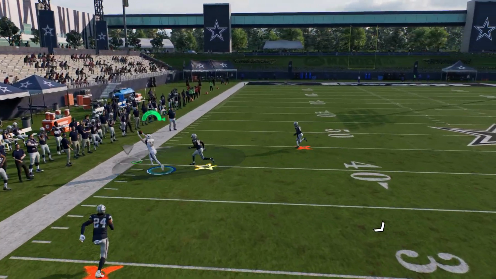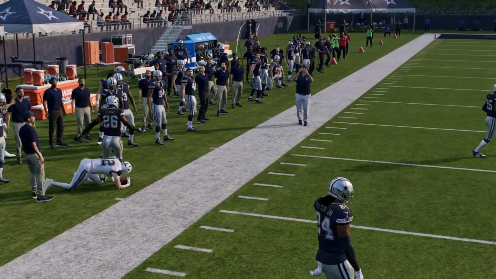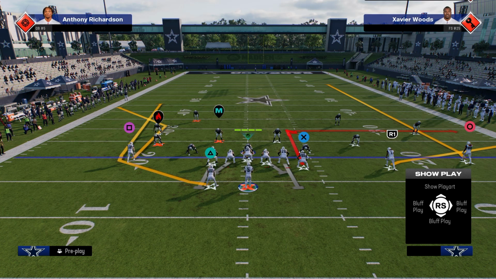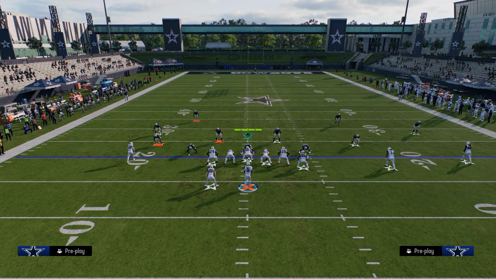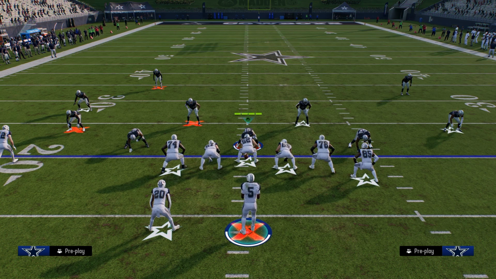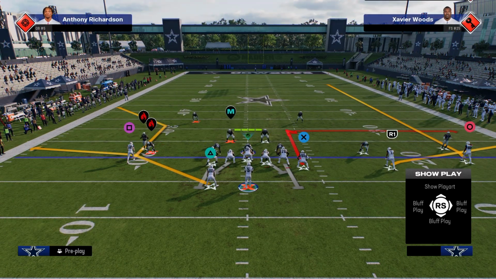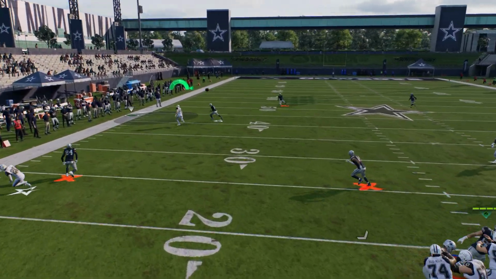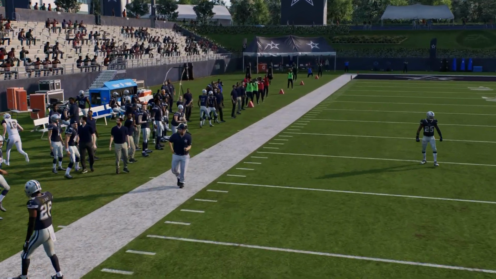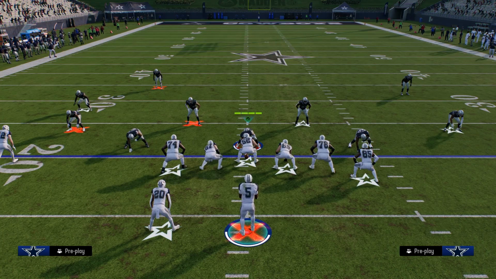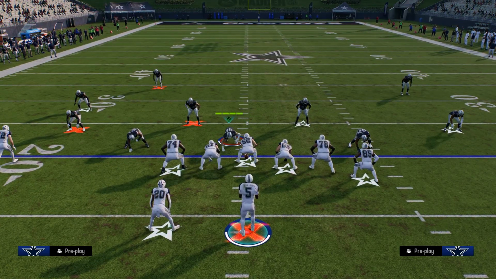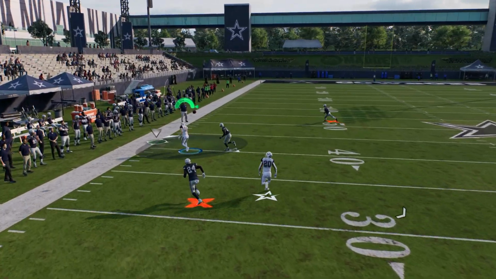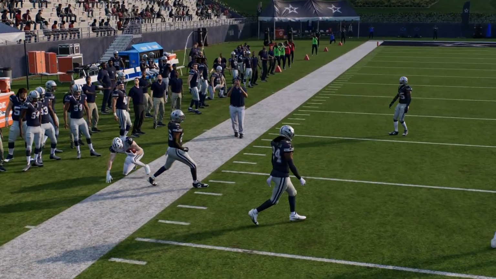It's kind of hard with the way zones play in this game. Literally just a solo receiver on a corner route is actually a really, really good read. I'll show that real quick here. So you see, even if I'm pressed up, on this corner route the deep quarter is going to back up so far, and there's just a lot of space to throw it. I don't even think you have to freeform that any which way. I think you can just pass lead it to the left side. Let me show that one more time. So you see, just passing this to the left, and it gets into a nice spot.